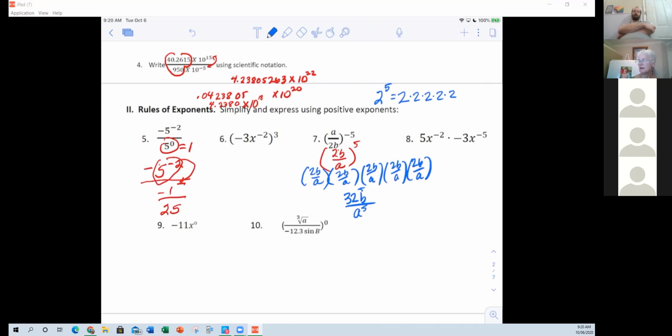Now you really don't want to do that every single time if you don't have to, but you can always do it if you do forget. But the rule of exponents helps so much more because it prevents you from having to do all that writing out. The power rule says that if you've got a 5 on the outside of a parentheses, you just apply it to everything on the inside. So you would take 2 to the 5th, which is 32, b to the 5th over a to the 5th. But if you forget, then just say, what do I know I have to do? And then do it the long way. That'll work too.